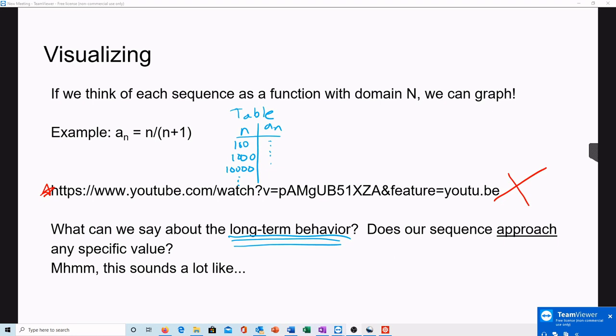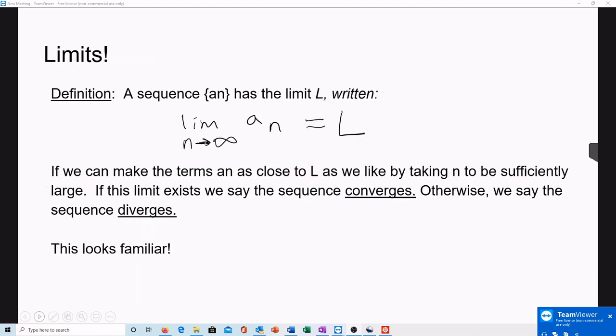What we're trying to get through here is what happens as my input gets really, really big. You've already actually answered a question like that, and it's a limit. So we're interested in, here's a sequence, can I get an equation for it, a closed form, explicit formula, and then what happens eventually? Can I figure out what the limit is? That's just the long-term behavior.